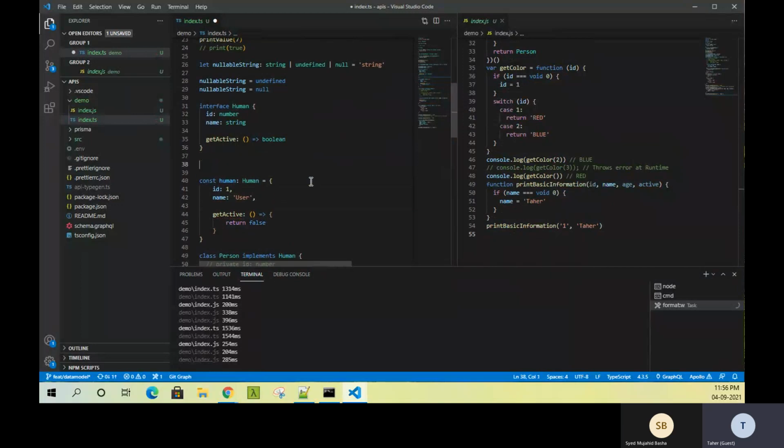But another way to define this same structure is to put it on type.